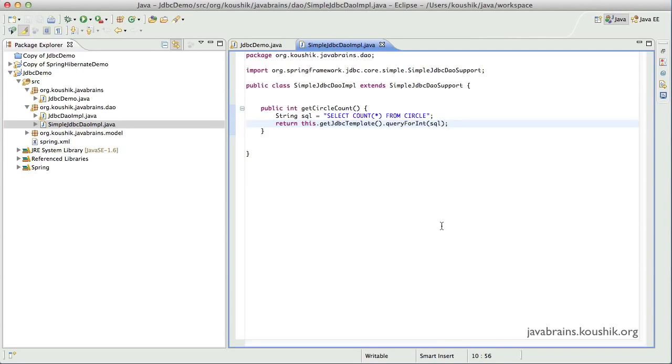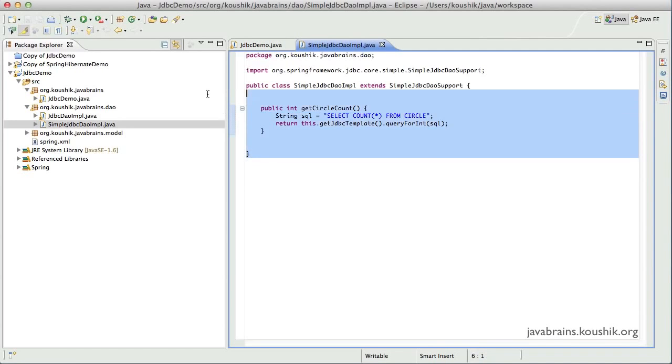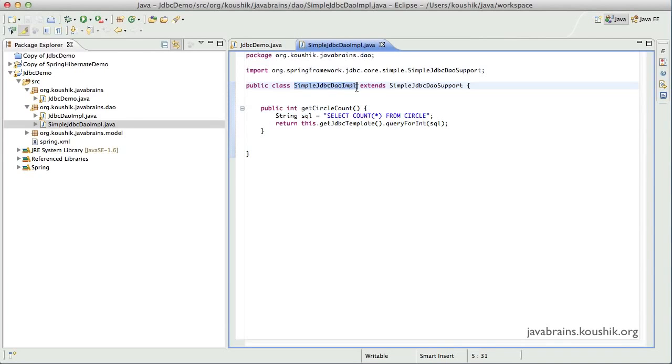So here, this is something that we did in our previous tutorial. We had a JDBC DAO implementation, and it had a method that used the JDBC template in order to fetch the data from the database. So we used different methods of this JDBC template in order to fetch the data. Well, in Hibernate, there's something similar. We have a session object, and we use different methods of the session object to fetch the data. So this kind of ties in with the Spring concept of beans.